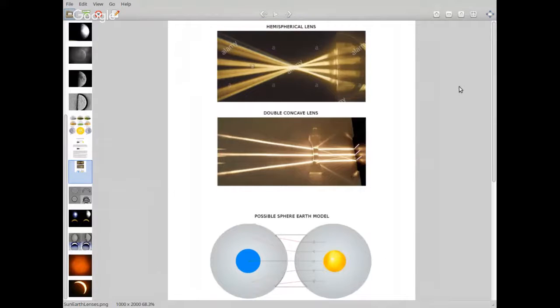Okay. At the top here, we have what most people would consider the standard dome model, where it's kind of on its side, where we're on the Earth here at this center point, at the bottom of here, sorry, and this is our firmament. But it doesn't work with those angles I talked about, because they're arcing the wrong way. They're not going toward the equator, they're going away from it.